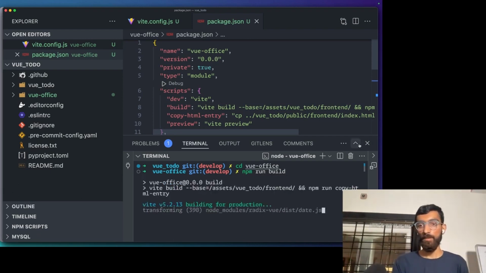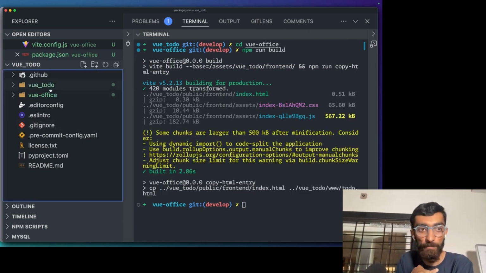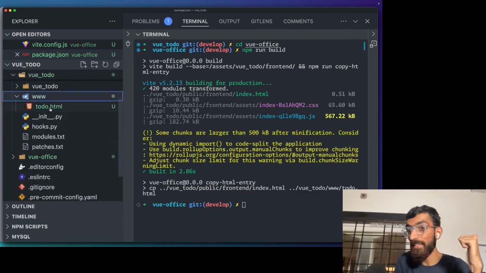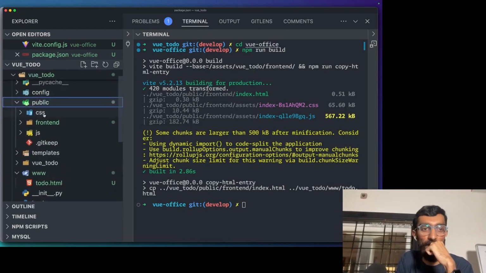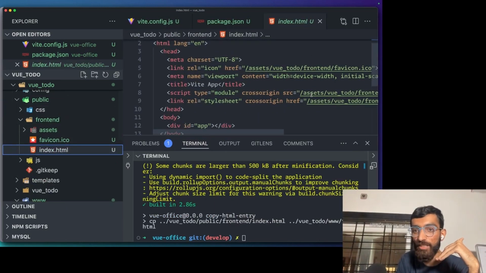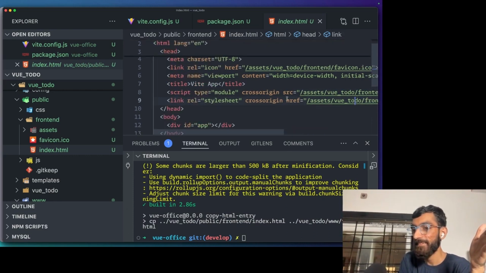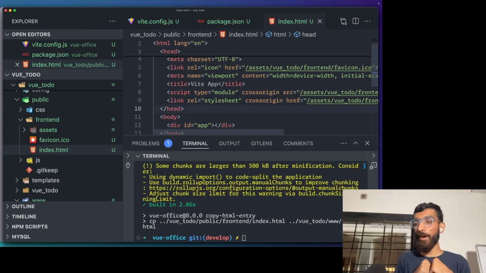It is building. And it is done. It copied the HTML tree as well. Now let's check our custom app. And correctly, we have the todo.html file. And inside the public, we have frontend. We called it frontend, and then inside that assets, right? And if we check the index.html file, it has correctly used the path that we told it to. See? All the three steps automated. Awesome. Now you don't have to ever worry about it. Cool. Yeah.